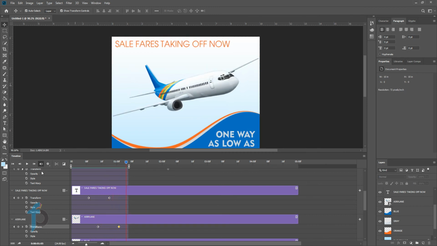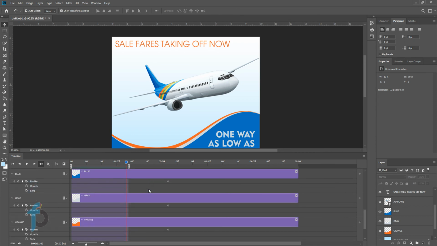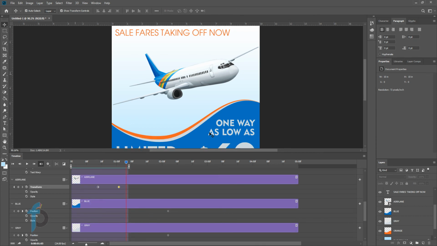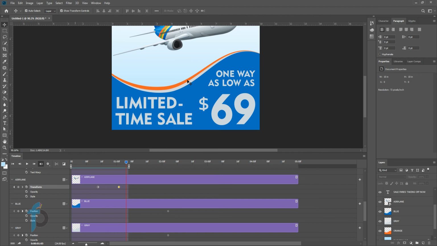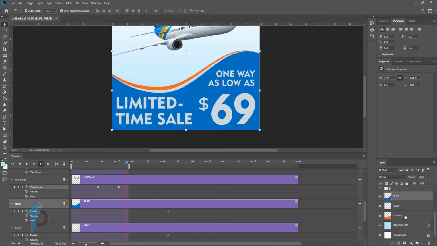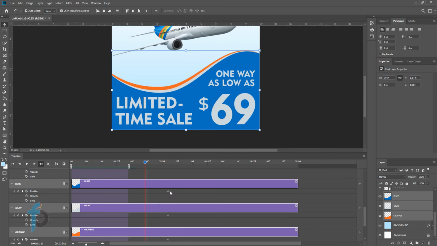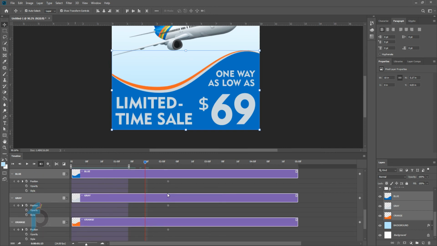Right now what we are going to do is select these 3 layers, the blue, gray, and orange together, and move it just right there. This is the blue keyframe, gray keyframe, orange keyframe.